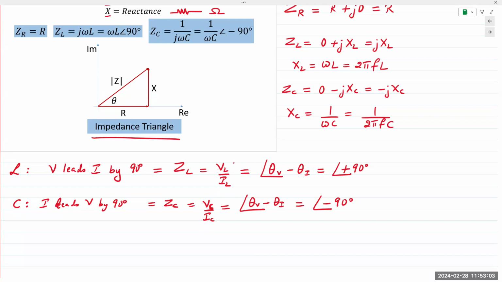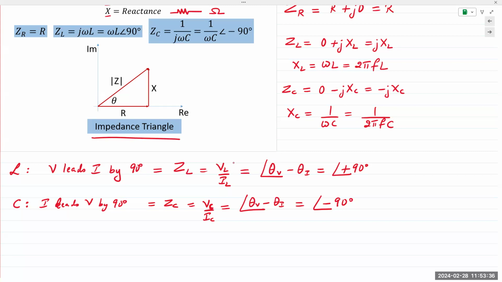Meaning if there are multiple inductors and multiple capacitors in a circuit, if you take one single inductor, the phase difference between the voltage and the current for that inductor is separated by 90 degrees. Okay. The voltage for that inductor could be 78 degrees, but the current would always be 90 degrees behind, so it'd be minus 12. Does that make sense? Okay. This is specific only to that single component.